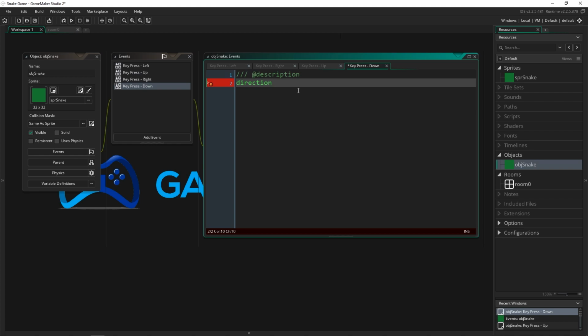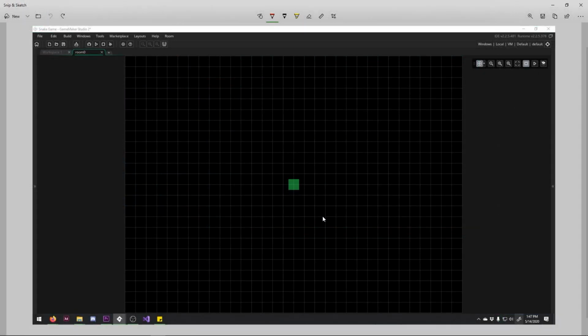And GameMaker Studio uses a 360-degree direction system. So let me just show you what that looks like. I've taken a screenshot of the room, and this is how direction works. In GameMaker Studio, it's 360 degrees, so it's all the way around the object, whatever one you're looking at. And it starts on the right. So this is 0.